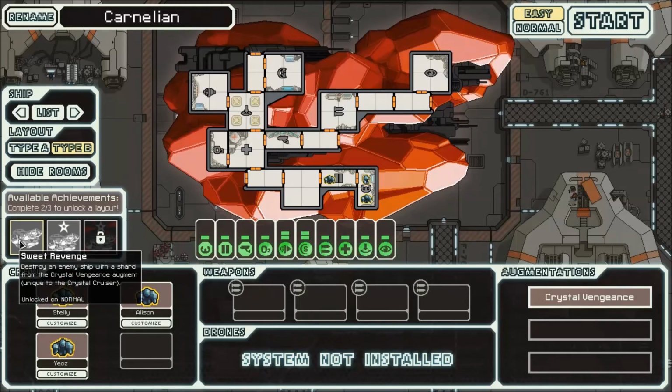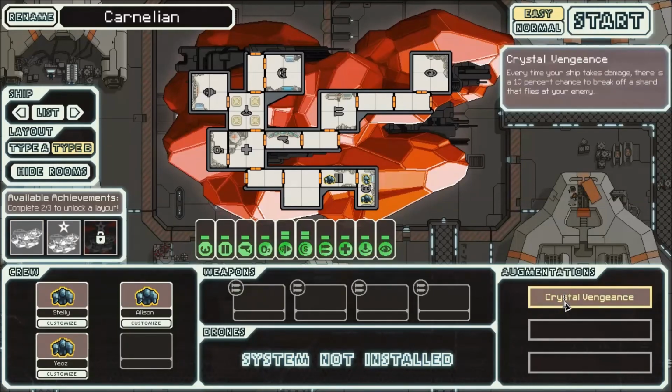Alright, Sweet Vengeance. Destroy an enemy ship with a shard from the Crystal Vengeance Augment. Well, here it is. A 10% chance to break off a shard that flies at your enemy. For some reason I got this one just by hitting one with it. I didn't actually have to destroy him. But the way you can do this, just start a run, get a ship to about 1 health, and then let it hit you.